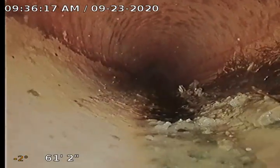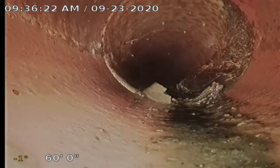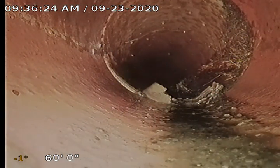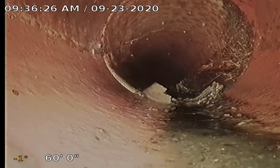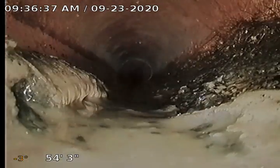Coming back, we've got a few more roots there on the right side, starting to catch some debris. Because of those roots, I'm going to recommend that we do a sewer clean. We'll just buzz the machine down, clean up anything that we've got — a nice clean sewer to start with. A little bit of sludge and some roots right here on the left side. We'll get those all taken care of early so there's no problems later.